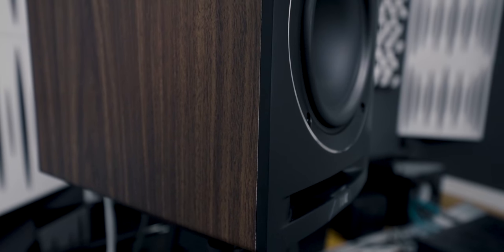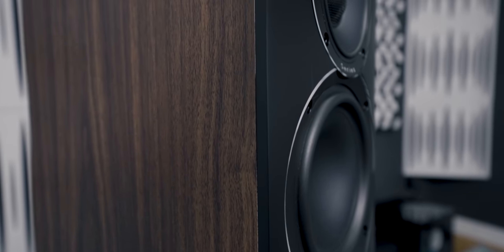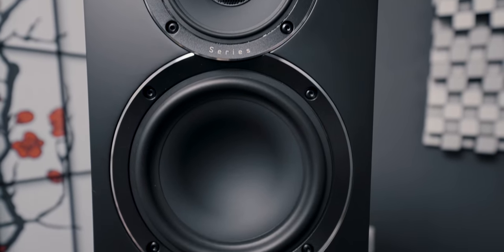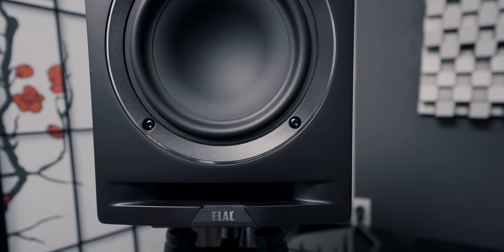I've unboxed so many speakers. But this speaker — the finish — even Tujian, when he walked in, he was like, 'Dude, the finish is phenomenal.' I love the finish. And I think with those solid steel stands it's a key piece. It does not look like a sub-$1,000 speaker. The veneer on this destroys a lot of speakers out there in terms of finish. The front baffle is slightly curved, and this rim here looks beautiful. I love this Unifine series.